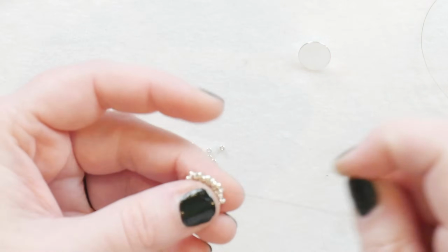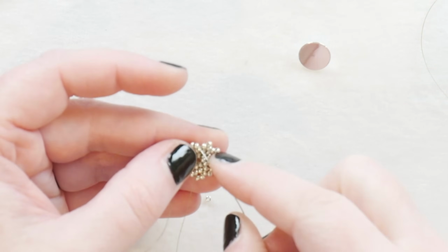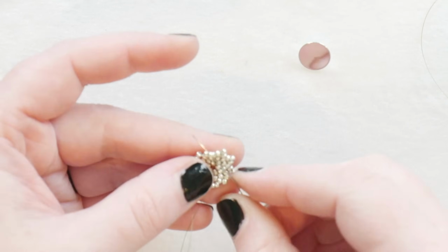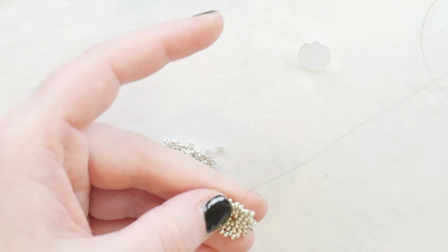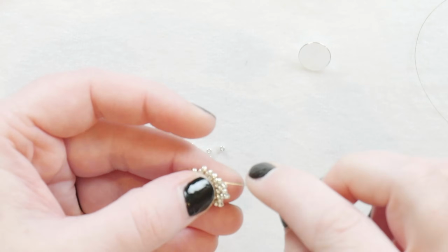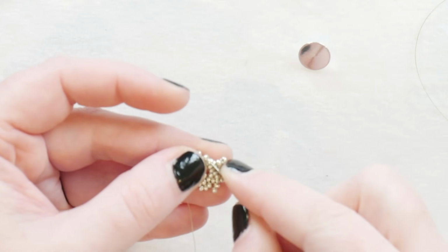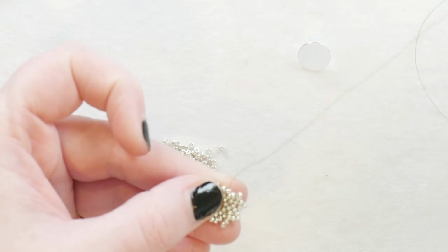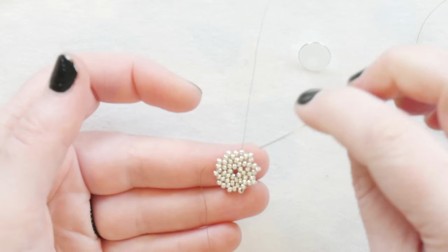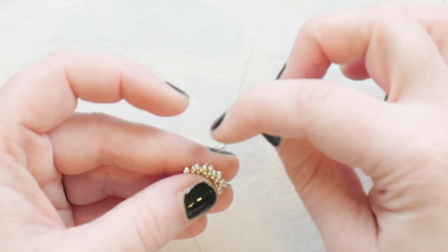Pick up 1 seed bead and go through the left bead in that pair, go up through the right bead in the next pair, pick up a seed bead and go down through the left bead in that pair, up through the right bead in the next pair, and continue on this way until I get to the beginning again.